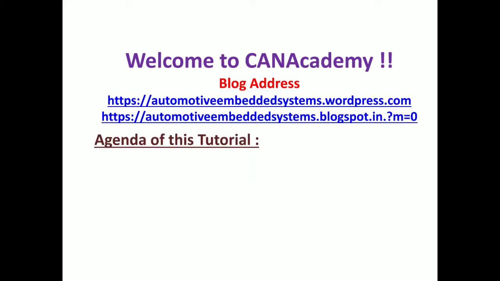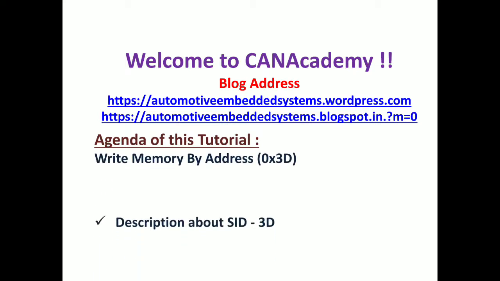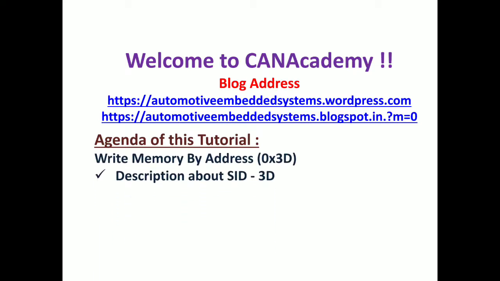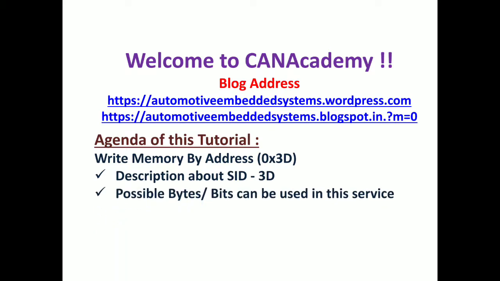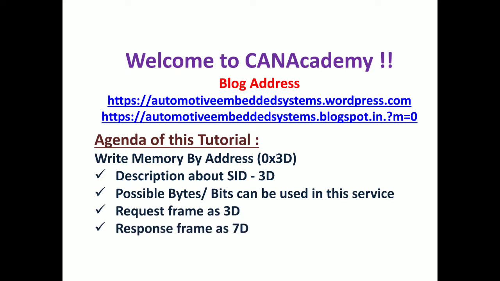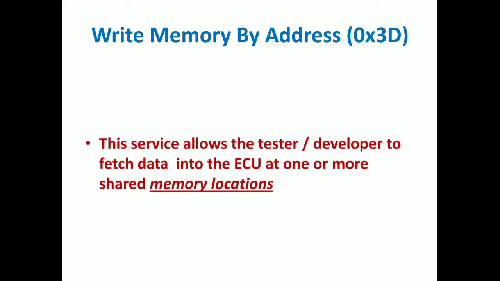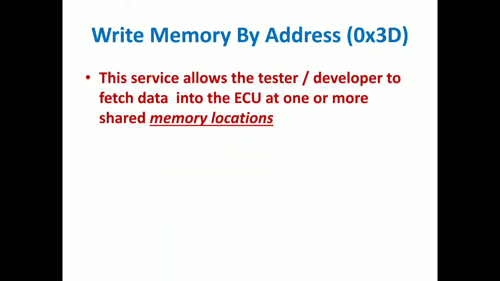So the agenda of this tutorial is write memory by address, service id 3D. We are going to cover the description of service id 3D, what bytes and bits can be used in this service, the request frame as 3D and the response frame as 7D, that is 3D plus 40. Quickly, the description of write memory by address, that is 3D.